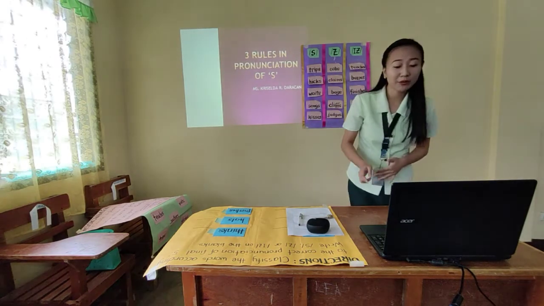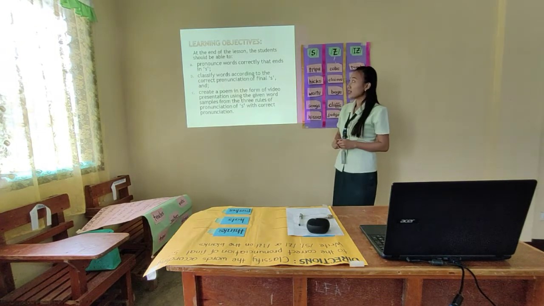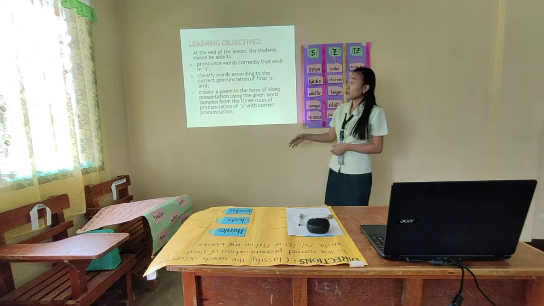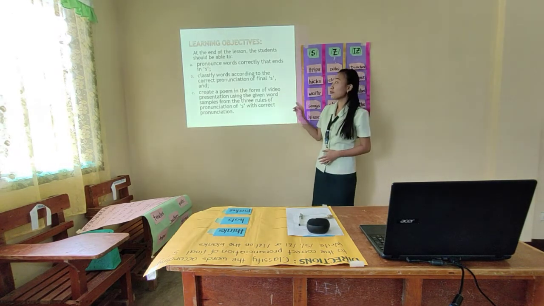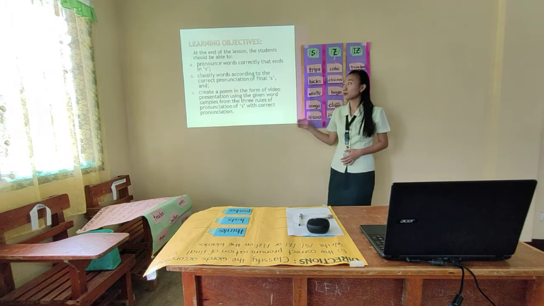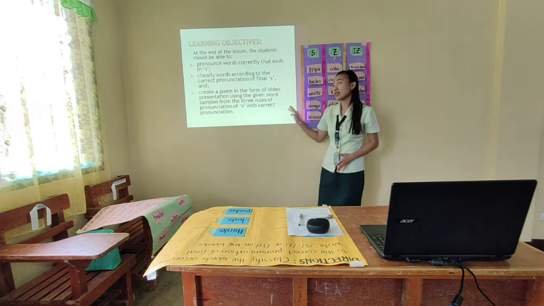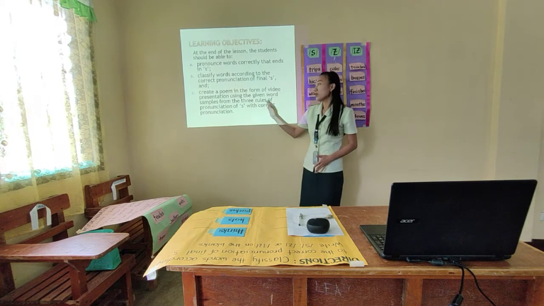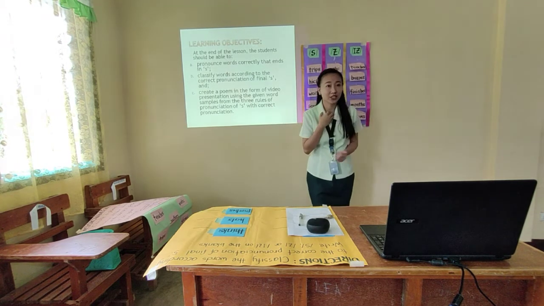Okay, so let me read my objectives first. At the end of the lesson, the students should be able to pronounce words correctly that end in S, classify words according to the correct pronunciation of final S, and create a poem in the form of video presentation using the given word samples from the 3 rules of pronunciation of S with correct pronunciation.